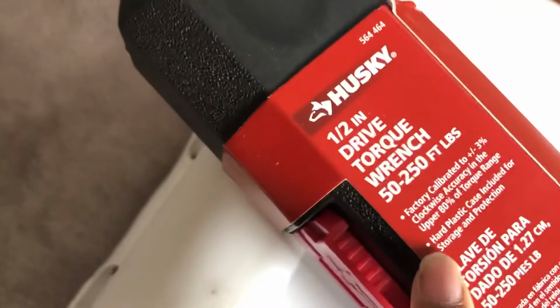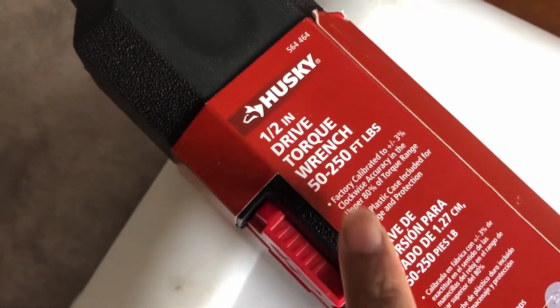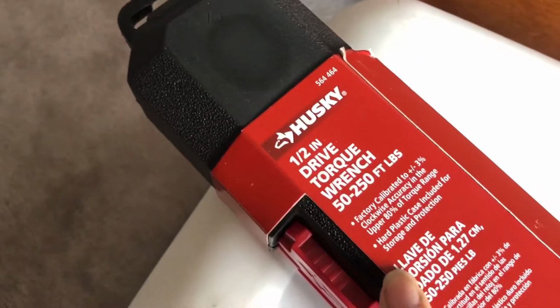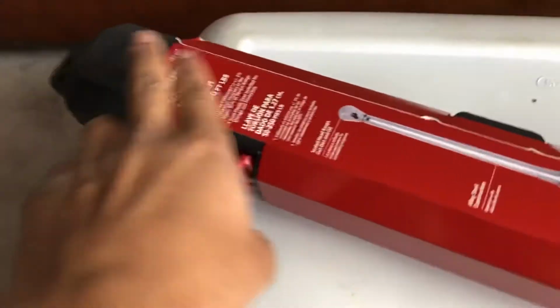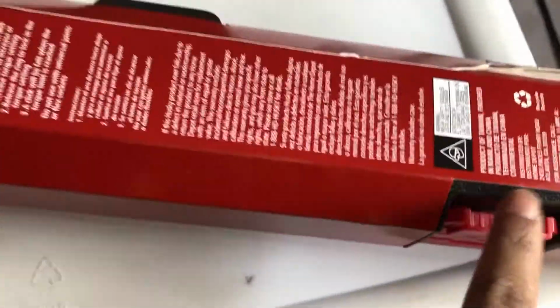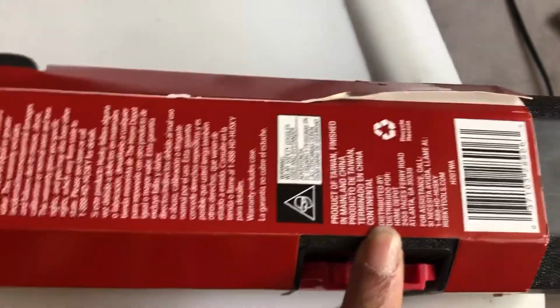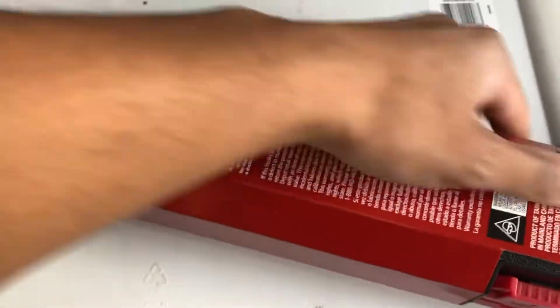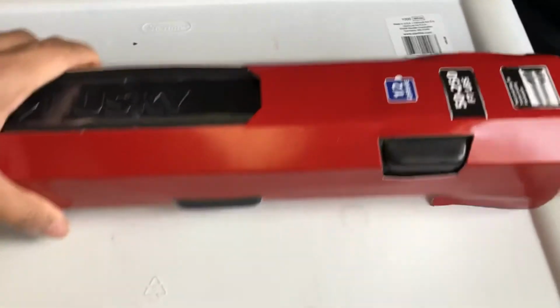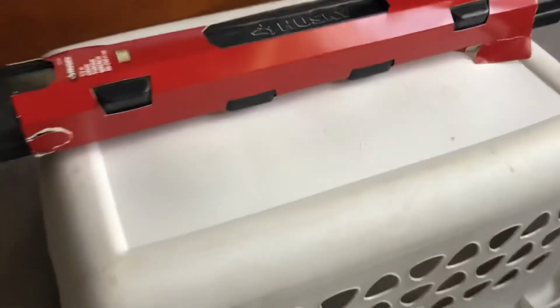It has a factory calibration of plus or minus 3% tolerance. Comes with a plastic case, obviously. Oil resistant handle, gives you a set of instructions. And this is a product of Taiwan and has been finished in mainland China. So for those of you who have an older Husky wrench, this is not made in the United States. It's now made overseas.